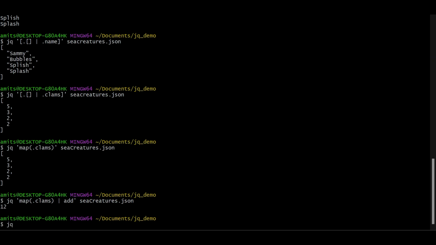So jq, and inside that map, there is a built-in select function, and we can select type equal to dolphin.